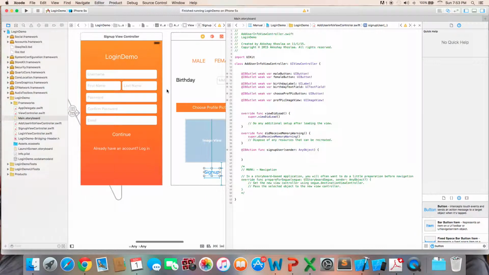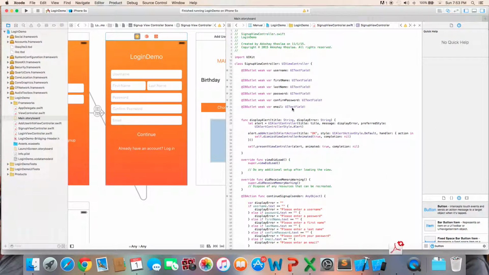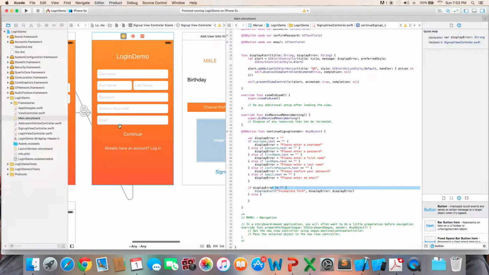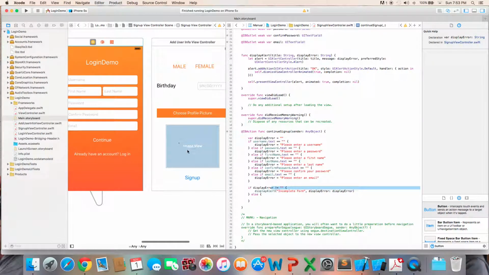Okay, first things first. So let's go back to the sign up view controller that we had, and let's look at the code that we had for that. We added some code here just to check for errors, but if there is no error, what do we want to do? Then we want to take the user to this next view controller, and in this view controller we'll want them to customize all this info, add in their info, and then afterwards click sign up. And when we sign the user up there, then we want to include all of the information that the user has entered in this view controller and in this one. So how do we do that? How do we pass information between this view controller and this view controller? Now that's a key point.